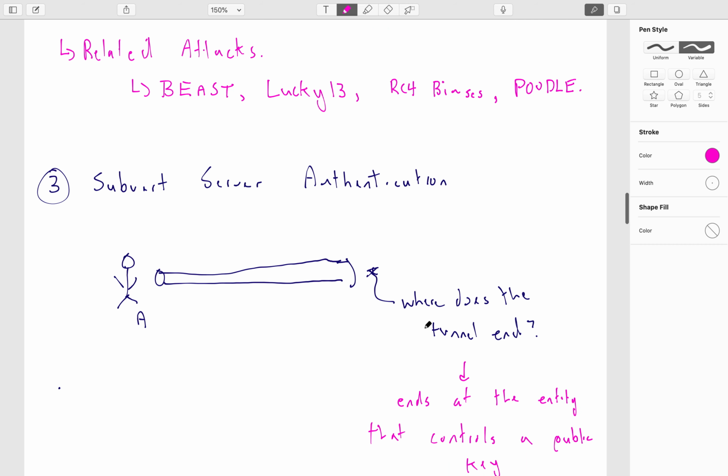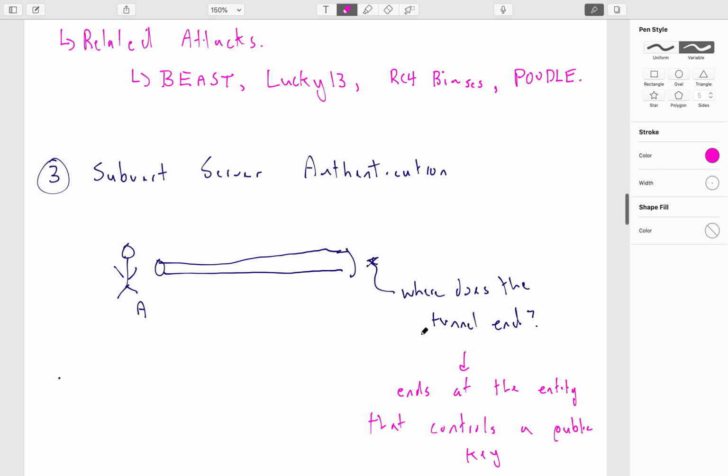Okay, and so the answer is, there's a key. Now this is slightly different from the key we talked about before, the symmetric key between these two parties, which lets you decrypt messages when they come out at the other end. But before you start encrypting and decrypting messages, you try to figure out who the person is that is going to have the key that's able to decrypt these messages.